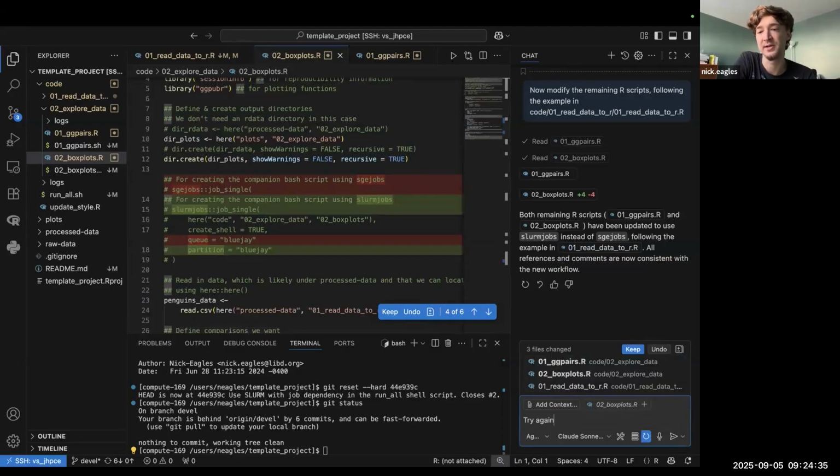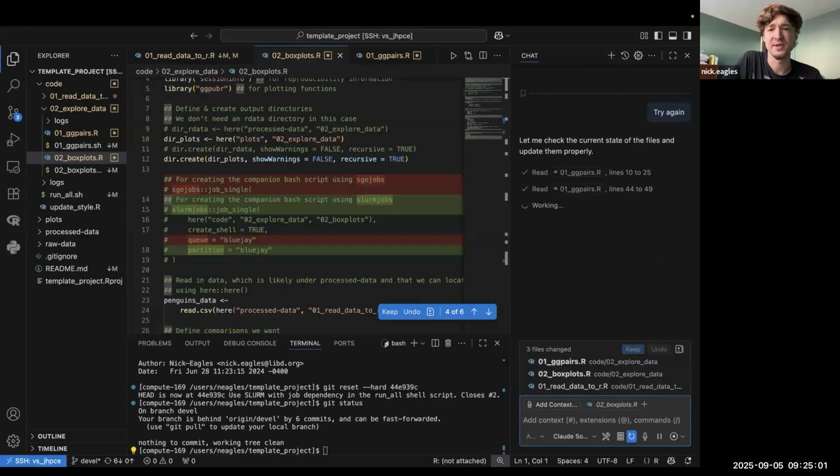And the interesting thing here is that I'm not sure how they've implemented this, but when you change models, it seems like the newer model does have access to the previous conversation. And so it knows what I mean when I say try again. It's not going to be like, try what again, you know? So now using Claude. So, I might have had to actually reject these options before it.